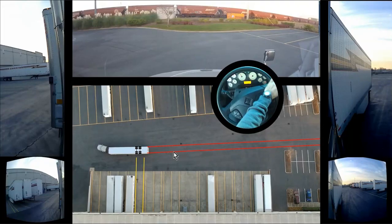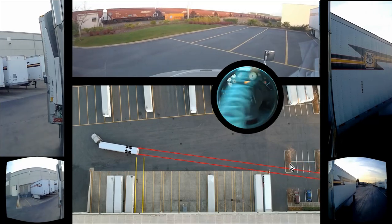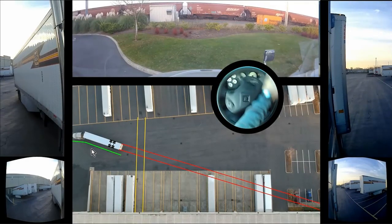The reason I have these red lines back here is to show where the trailer is pointing — that's very important. When I say pointing, it means when you stick your head next to the side of the trailer, that's the direction it's pointing. Right now it's pointing way back here. I have all this room to play with. I am not pointing towards the space because I'm all the way over here. You do not want to be pointing towards the space if you're over here — the only time you want to be pointing towards the space is if you're doing a straight back.